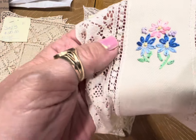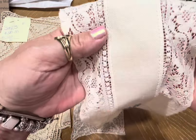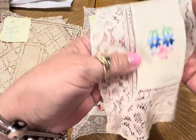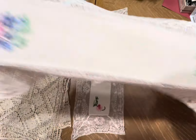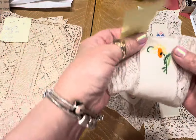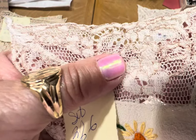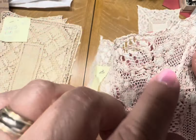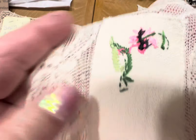So we have this one — look at that. The fabric just feels like a linen. There's the back, so you can see it's done by hand. And then this one has got a little sunflower on it. This is a little bit different crochet — looks like two different threads. And here's the back.